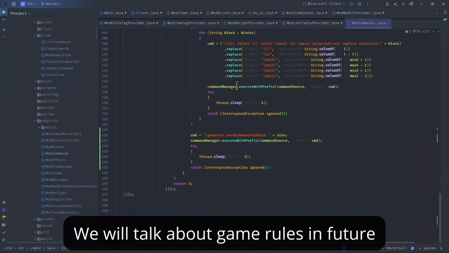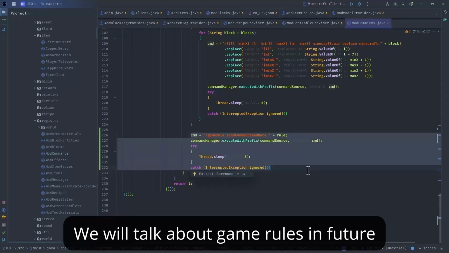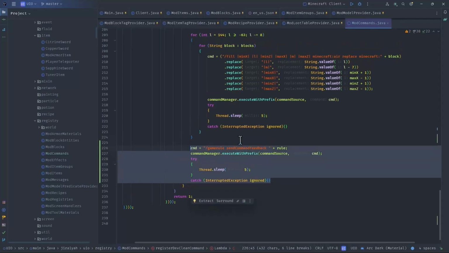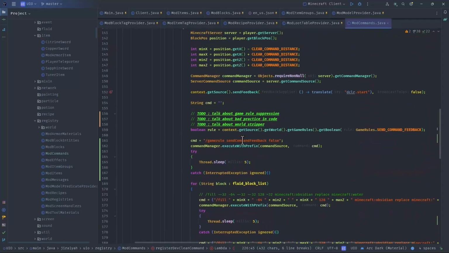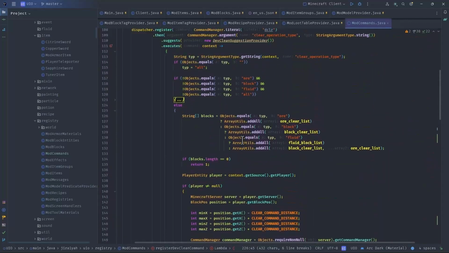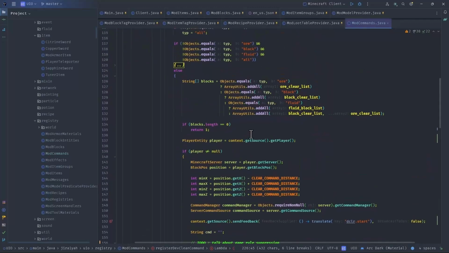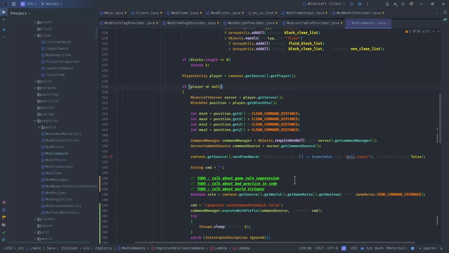And when I'm done sending all the commands, remember that we cached the rule, we are setting it back. And again, another terrible hacky way of turning on the feedback. We had done it so that we get rid of one problem, but instead we had to use a hacky way and terrible code to do that. Okay, now, why did I say that there is a better way of doing it? And why did I debate putting the command tutorial way out there in the list?